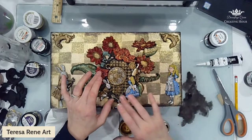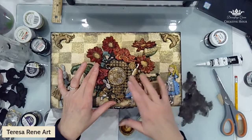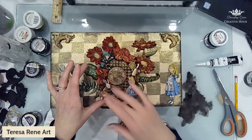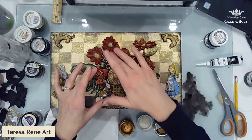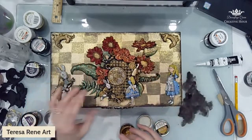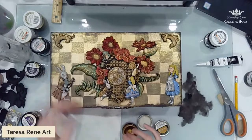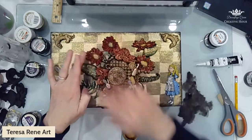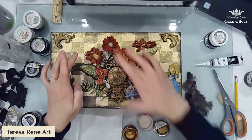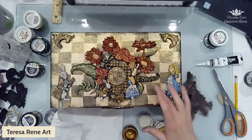I want some there. I'm gonna put a little bit of brass down here, or maybe put a little bit on her. So I got a little bit of brass there, and I'm gonna do a little bit of brass over here, and a little bit over here, and a little bit in here. That one still wants to slide around some. I'll have to come back in once it's fully dry.